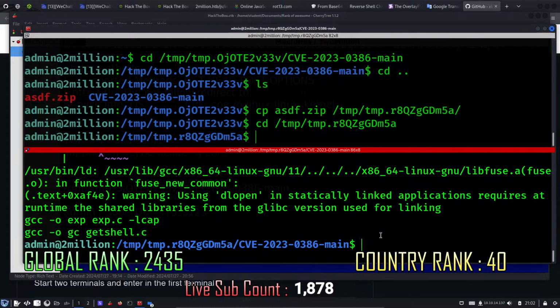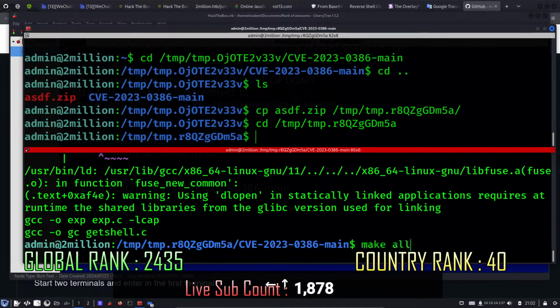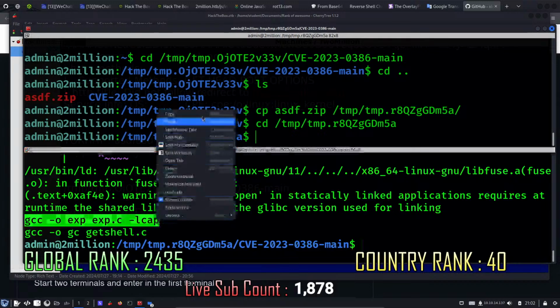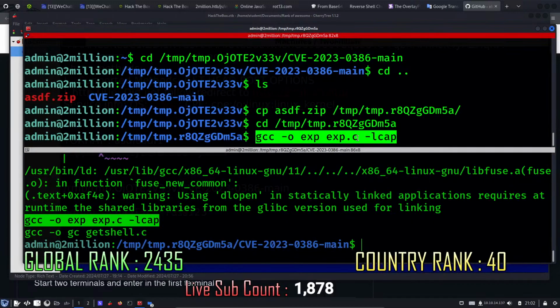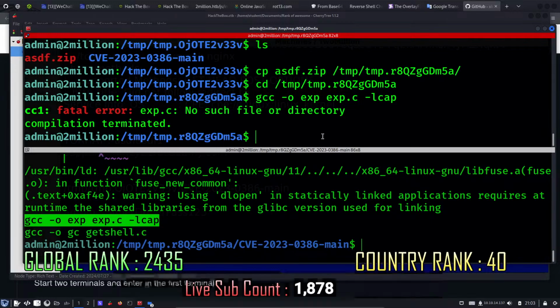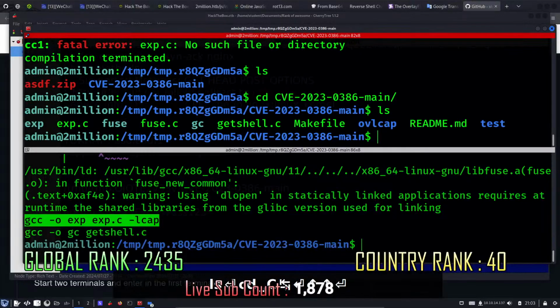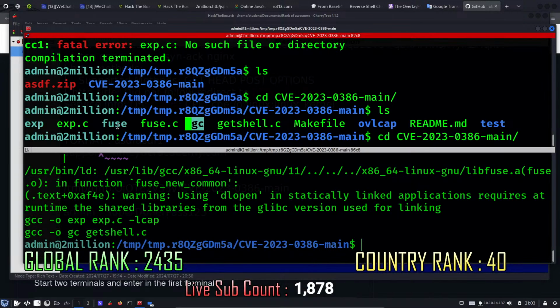What should I do? Yes, I make, still nothing. So let's try these things manually. Paste it, enter. No such file xpc. Why? Oh, cd cve, sorry. Now you have it. Okay, looks like something happened. We have some files.